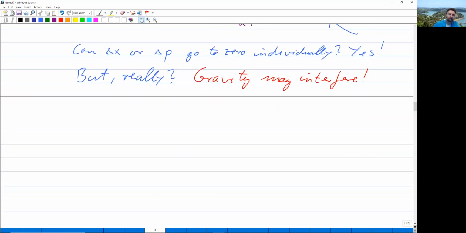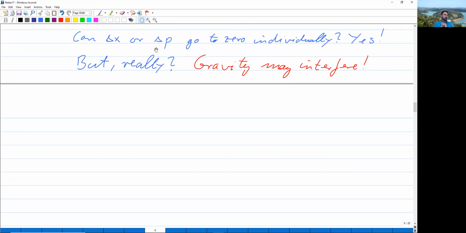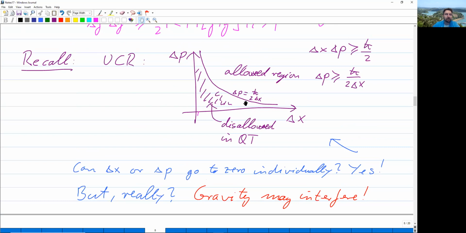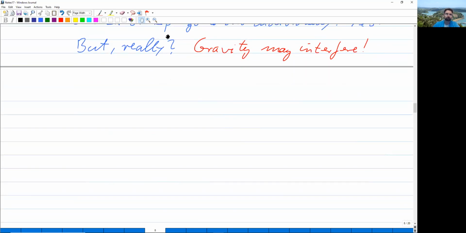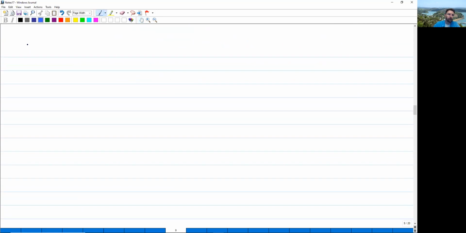Again, let me come back to that question that you may ask at this point. What's special about gravity? If gravity can indeed interfere with the uncertainty principle, well, then electromagnetism should be able to interfere, and the weak interaction and the strong interaction. And then I said, yeah, but gravity is different. Gravity is not an ordinary force. And here is why gravity can interfere with the uncertainty principle and may make it impossible for delta x or delta p, even individually, to be made arbitrarily small. So why could gravity interfere?